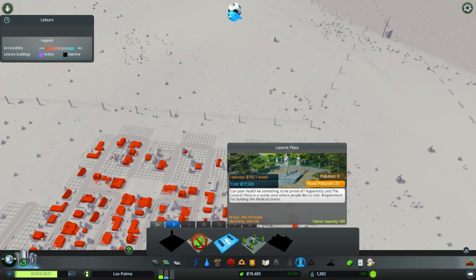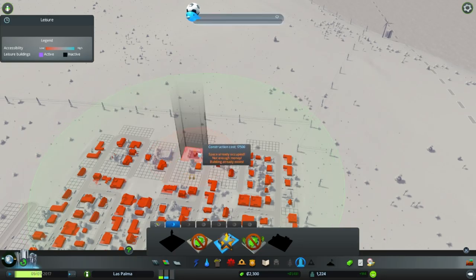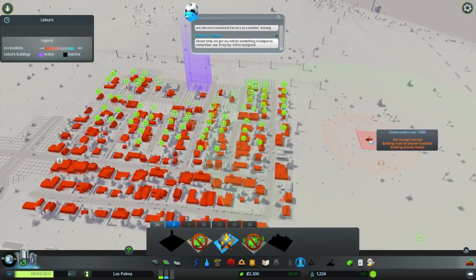All right, let's read the description. Can poor health be something to be proud of? Apparently, yes. The Lazarte Plaza is a scenic area where people like to visit. Requirement for building the medical center. All right, let's build this dumb thing. I don't care about its backstory. Let's just build it. Yay, the peoples are happy.